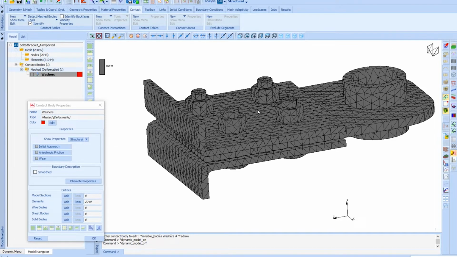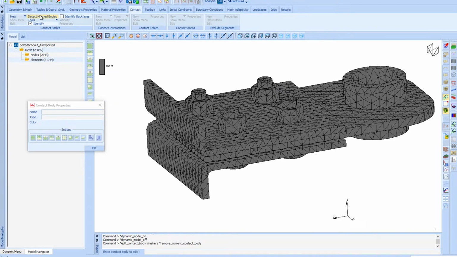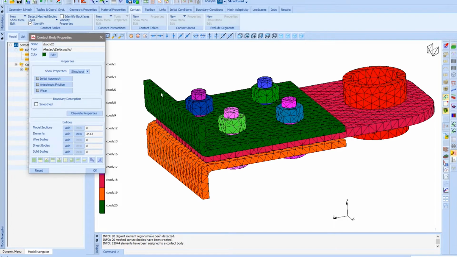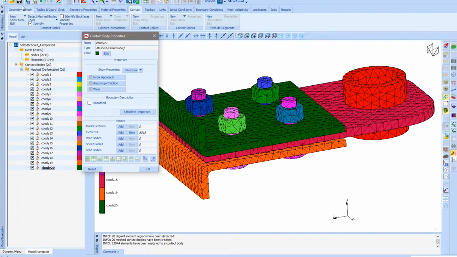So I'm not going to do the rest, but as you can see, it's a pretty easy way to do this. The alternative would have been to detect mesh bodies, but then, okay, let's delete the washer. Just want to show this quickly. Delete it, and we'll do this again. So assuming we've already named them and know which one is which, sorry, I just need to clear this.